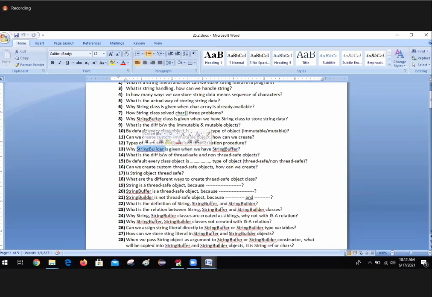So in a multi-threaded application, to store objects and read characters at class level common to all methods, you must use StringBuffer. If you want to perform method-local operations, storing and reading characters local to one object, you must use StringBuilder, right? Then what is the difference between thread-safe and non-thread-safe objects? How can we create a custom thread-safe object in two ways? Create the class as immutable, and number two, declare all its methods as synchronized.